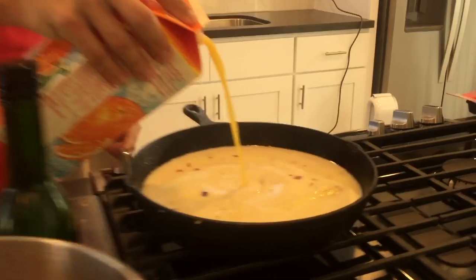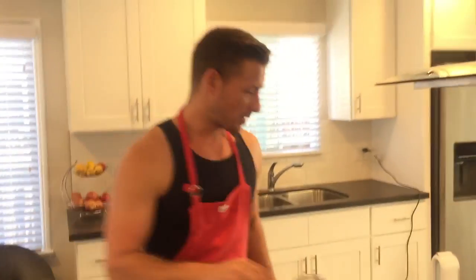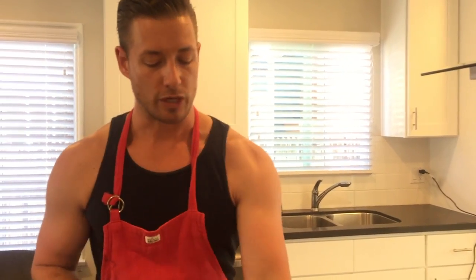We got our stock and coconut milk on medium-high heat. Before it starts simmering, I'm going to throw in a quarter cup of orange juice — that's going to help brighten and sweeten it up a little bit. We're also going to throw in a quarter cup of Japanese cooking wine, which is mirin. That's going to give it a sweet backbone, because most of these curry pastes have a lot of dry chilies and definitely have a spice to it. I'll hit this with salt and pepper at the end, because when you're using paste like this it could become too salty, so I always wait until the end.